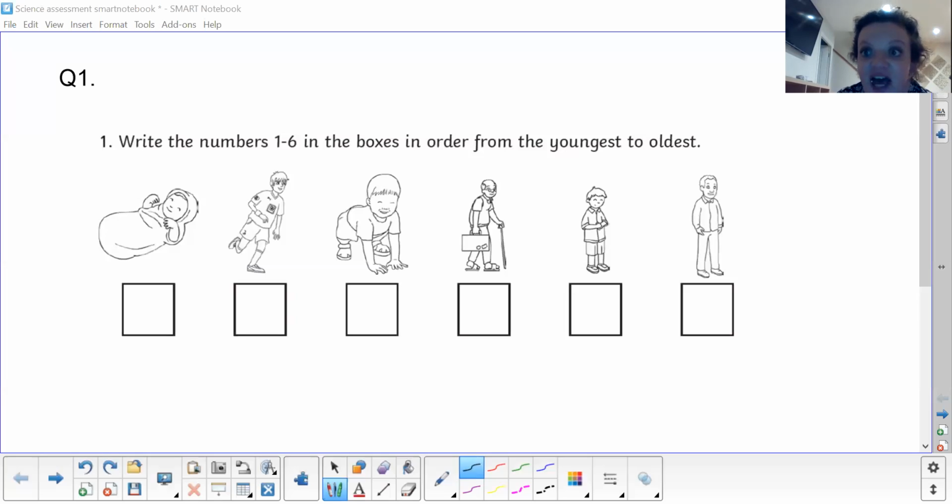Okay, so our first question we're going to do this afternoon is we're going to be looking at ordering these life stages of this little boy. So he starts off at one end and he changes into adulthood the other end. Can you order these pictures from 1 to 6, in which picture he's the youngest and in which picture he's the oldest? So put the number underneath it, or if you want, you can draw a picture in your book of the stage and then write which number it is. Off you go. Pause this video now.